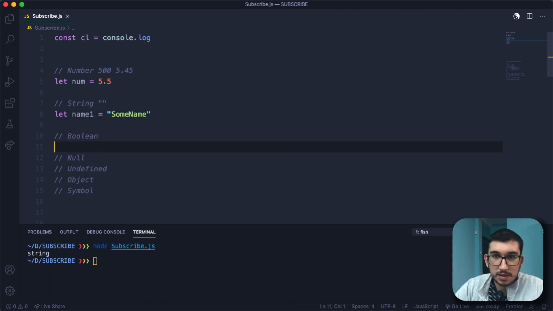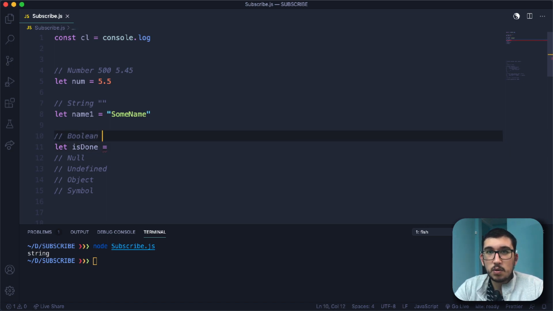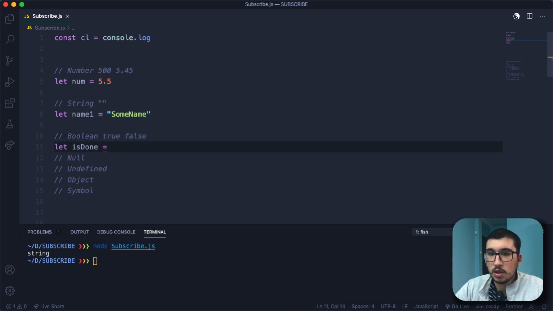Then we've come to the third data type, which is Boolean. And Boolean, you can declare the same way. Usually you would do something like, let's say, isDone. This is usually at least how I call my Boolean variables. With Boolean you can only assign values like true or false to variables of Boolean data type. So this can be only true or false if it's of type Boolean.